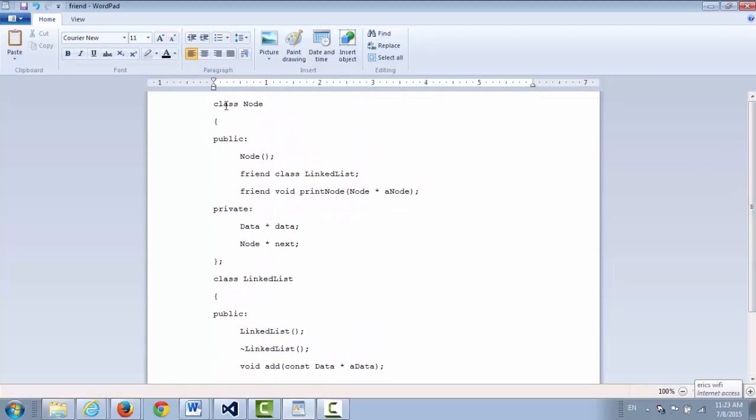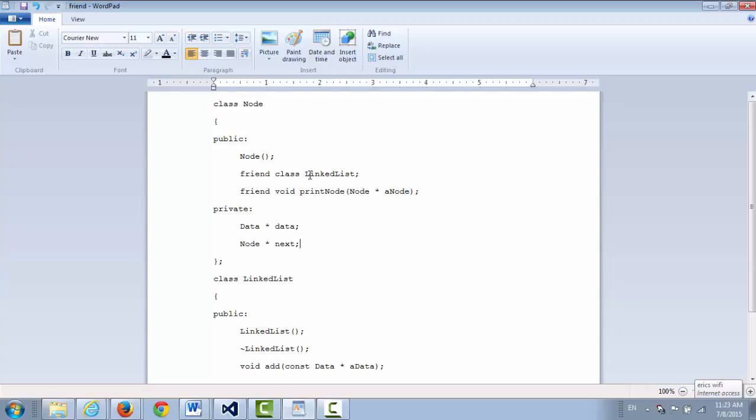You can make node itself a class. When you make node a class, the private members will be the data member, the data it contains, and the pointer to the next node. Now for the node class, if you provide access like set data and set next for the client of node, it will be inefficient.